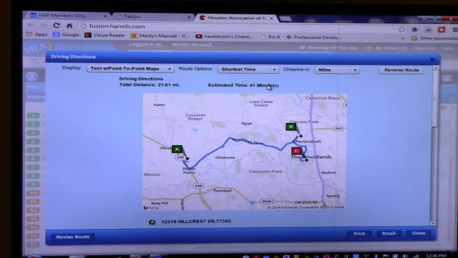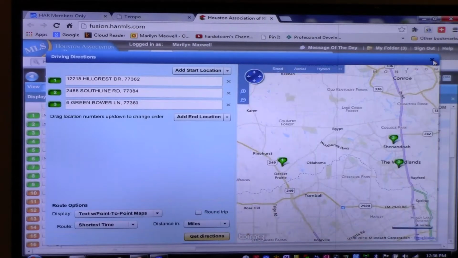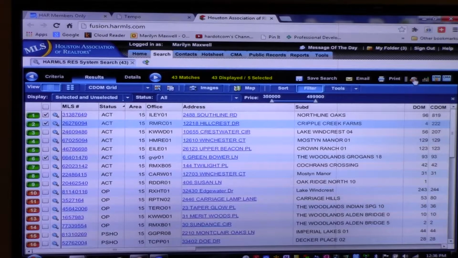Anybody need to track their mileage for tax purposes? Everybody say yes. So now on that day, I went about 22 miles with that client. So even if I don't do anything else with this, maybe I use it in that regard. I mean, I'm sure you all painstakingly have a journal and you write down everything like I do, but just in case you get caught in a pinch, that's one way you could use that. Okay, so that's driving directions. This little icon right here is for statistics. There aren't really any statistics in MLS.